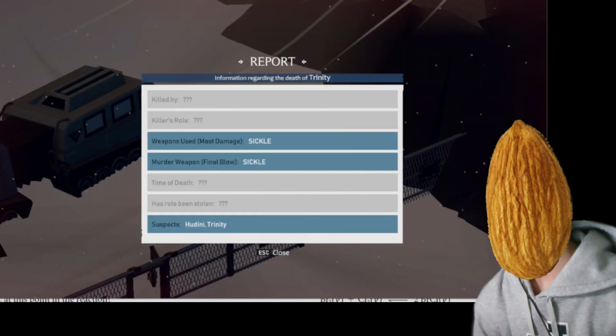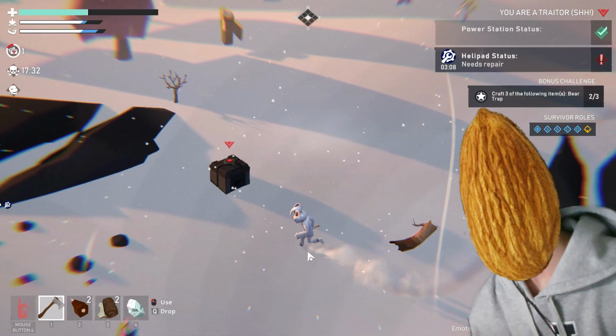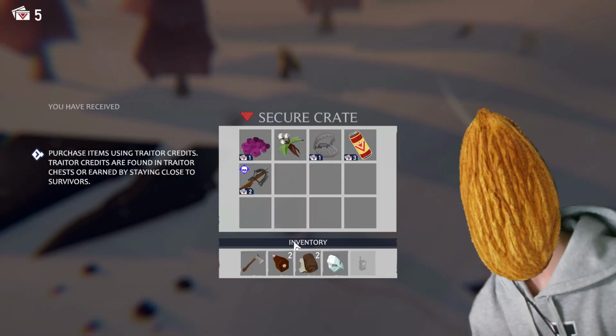The detective ability gives you insight on 3 of the 7 stats of a dead player. And finally, the scout can see where the next objective is. If you're a traitor, you spawn with a little radio that you can use to communicate with your teammate.